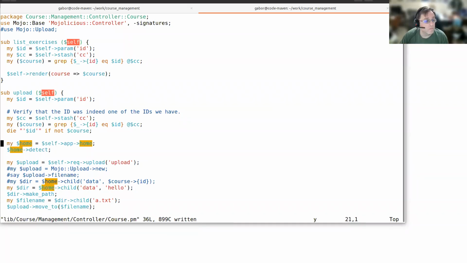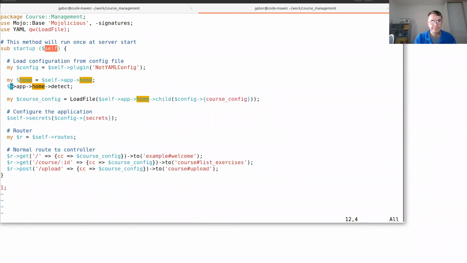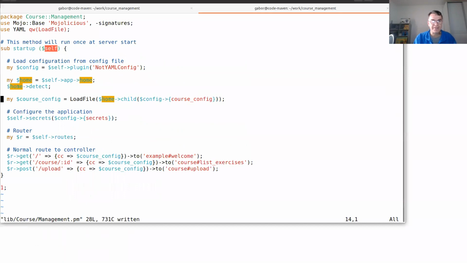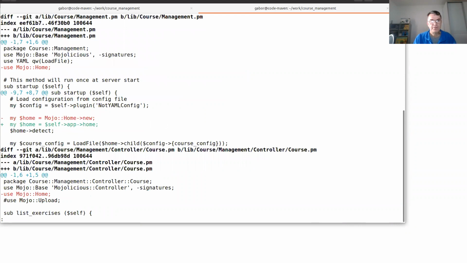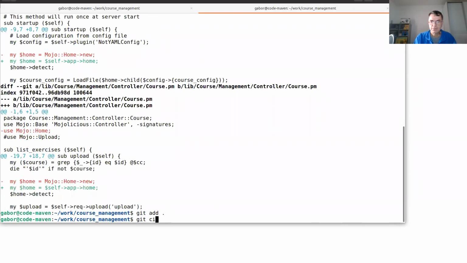Okay, good. And I can go back here as well. Lovely. I'm editing all the time. Good. Git diff. Okay, so git add, stop using Mojo home.